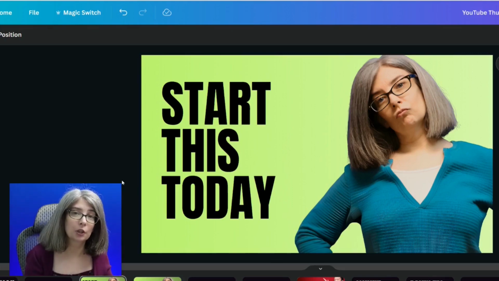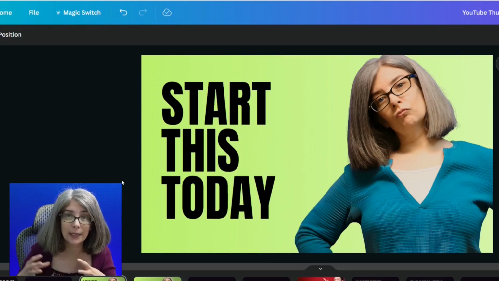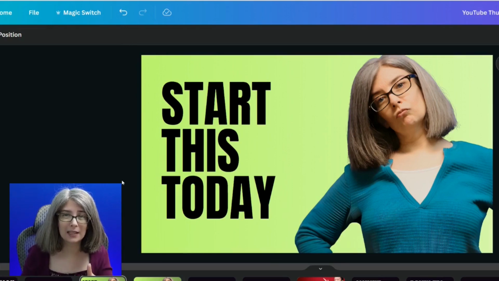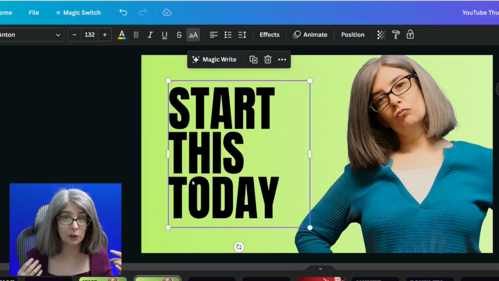This also allows your audience to be able to read it quicker than if there's a whole bunch of white space in between your words. And that also brings me to another point. A lot of thumbnails have too many words. You really don't want any more than 3 for the best opportunity. Some creators do break that and it looks okay, but as a beginner, I really highly recommend you stick to 2 or 3 words at the most. And sometimes you don't even need words on your thumbnail.